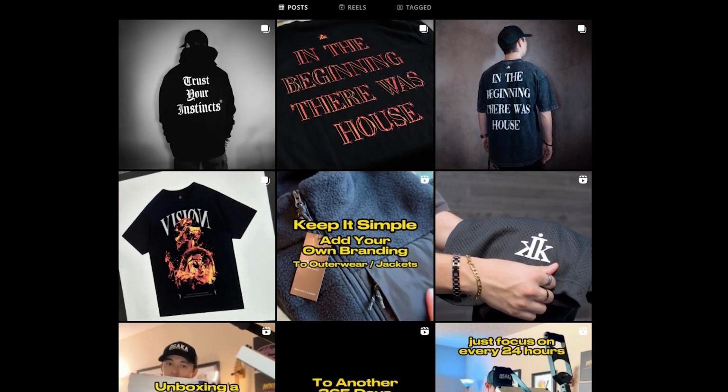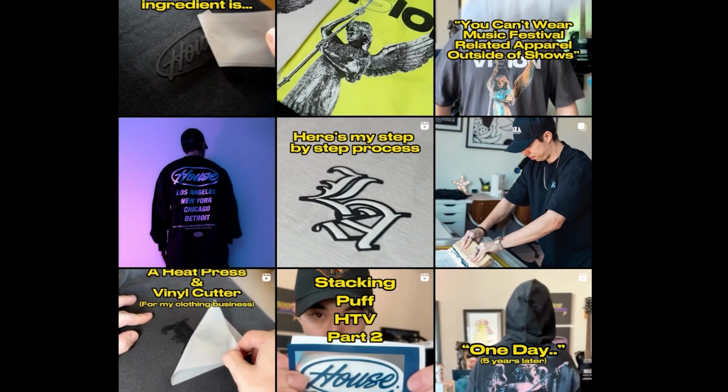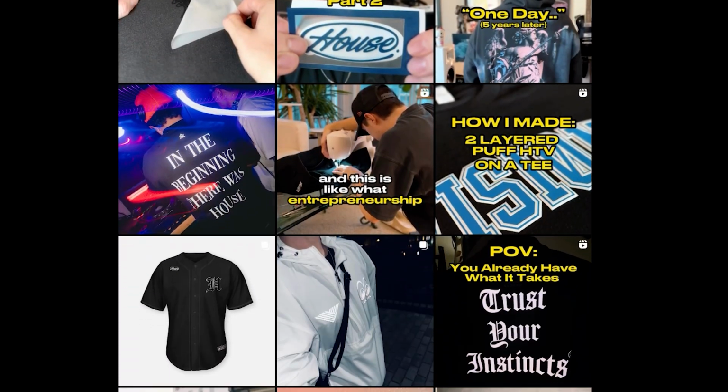By having your vinyl cutter and accessibility to all these different materials, you can make so much cool stuff in your house. Here's a bunch of examples of stuff that I made. If you want to check out more, go to my Instagram, but I use puff religiously, 3M, brick. Those are my favorite 3.